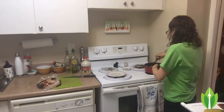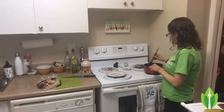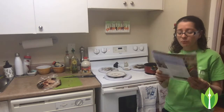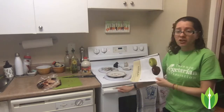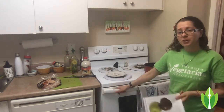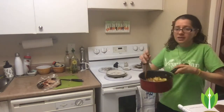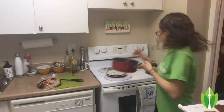How's that looking? It's very crunchy. This takes more time than I would have thought — it's not a lot of work, but you are going to have to leave this on the stove sizzling for quite a bit of time. So it's not really a quick throw-together breakfast in the morning when you thought it would only take 10 minutes. I'm going to try to put these together now. I don't know if it's completely as soft as I would have liked, but we're going to give it a try.